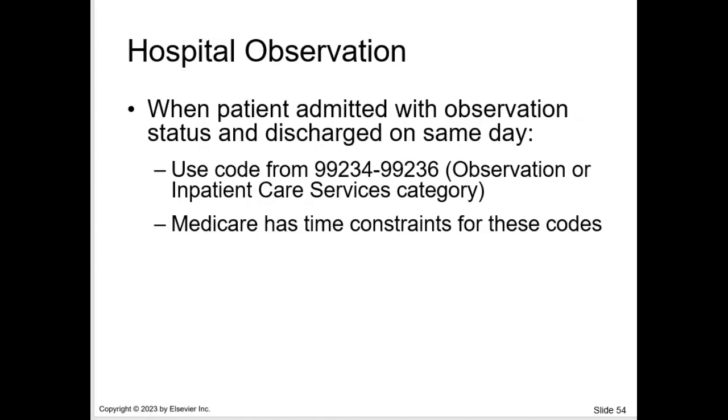When a patient is admitted with the same observation status and discharged on the exact same day. All right, so let's go to codes 99234 through 99236 in your CPT book. With these 3 codes here, they can be outpatient or inpatient. So let's say a patient gets admitted to the hospital in the morning and the doctor performs a history and physical. Then that night, the doctor says, we're going to discharge you, goes through all the discharge procedures, lumps it all into one code. All right.